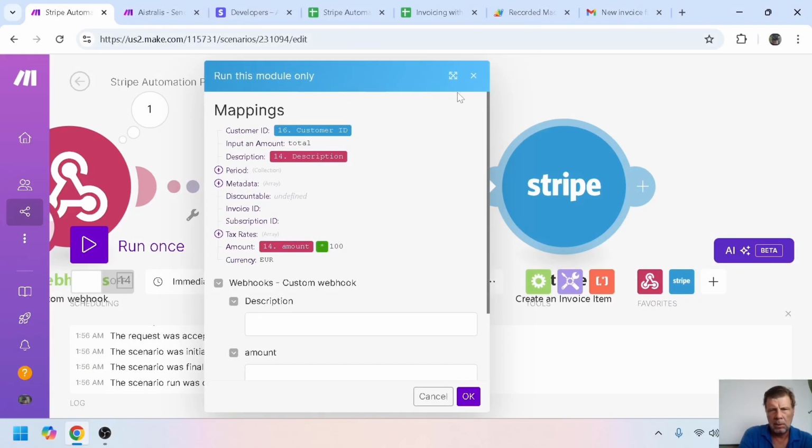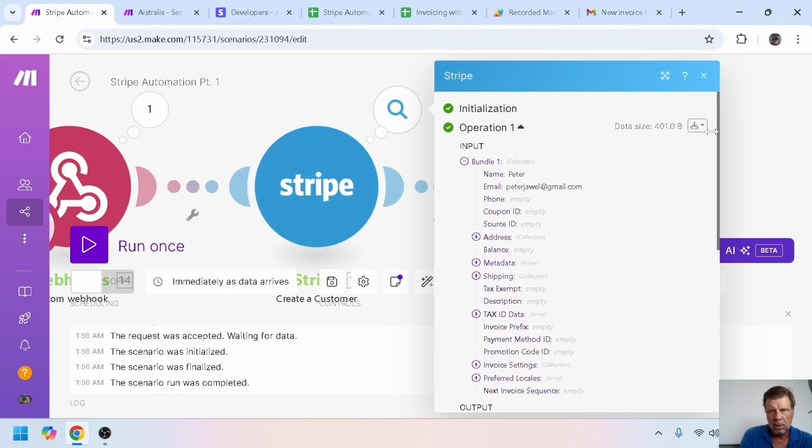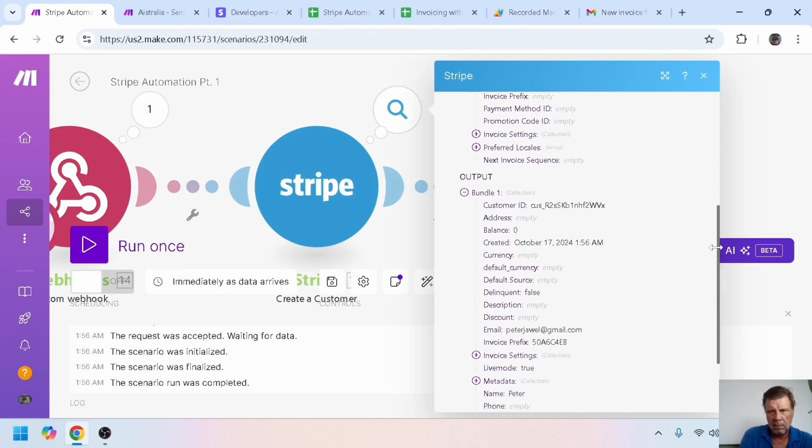Okay, it needs the description. We can get that one, and description and the customer ID. Customer ID we can copy from here.